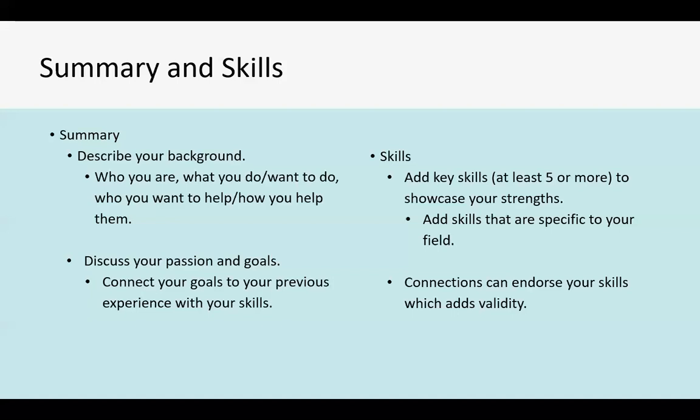And connections can endorse your skills, and this adds validity to the skills that you have. These endorsements show up on your profile, so it'll make it easier for individuals to learn more about the skills and know that you actually have these skills, because professors, connections, whoever knows that you have different skills like this, they'll be able to hit endorse for that skill, and it'll show up on your profile to really add that extra validity to your strengths that you state.